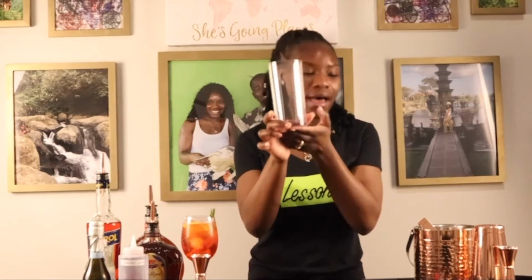Paying no mind. Anyways, we're going to get into the next cocktail, which is the red snapper. It is going to be in a highball glass. And this drink also we will be building into the cup. So we're just going to put ice.